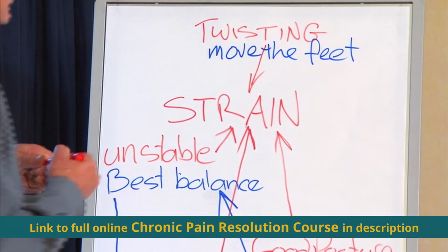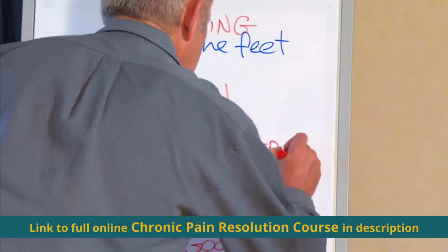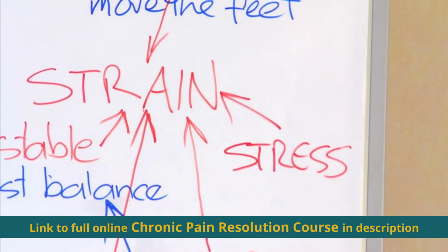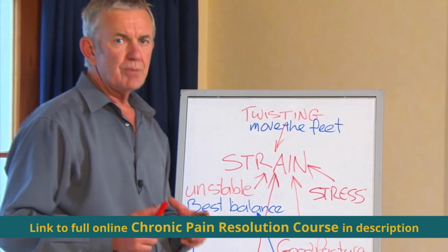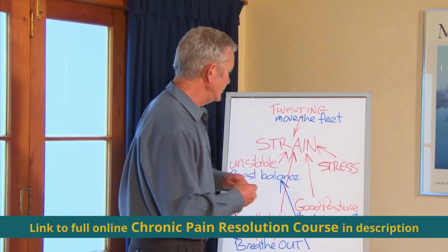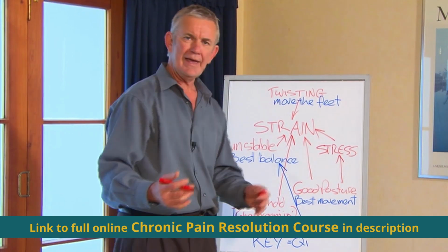So we're going to add stress as a major feed into the strain. Now, if we go back to good posture results in us holding our diaphragm in. Good posture actually puts us into the posture of stress. Well, how bad is that?